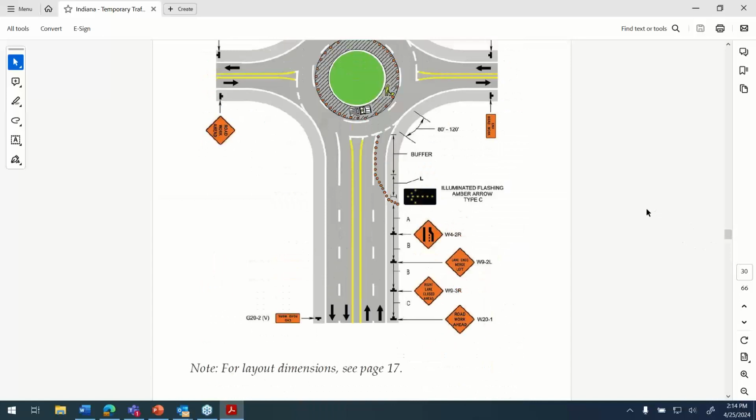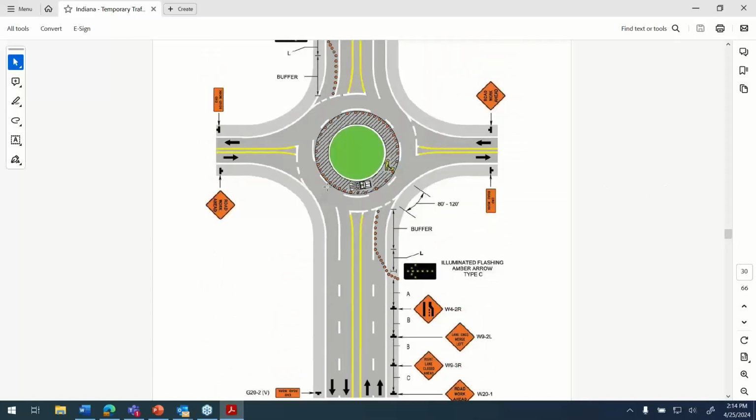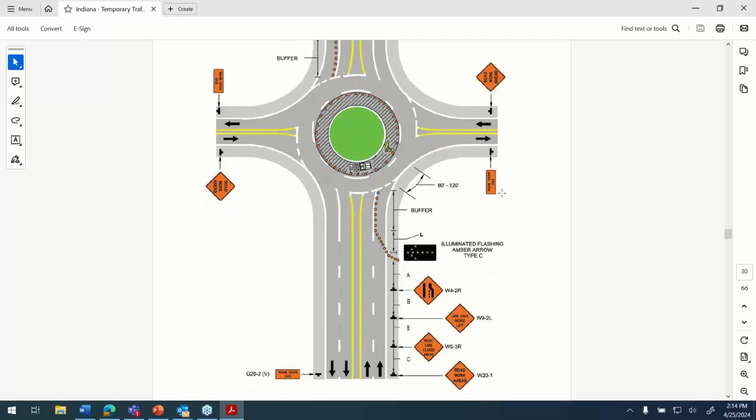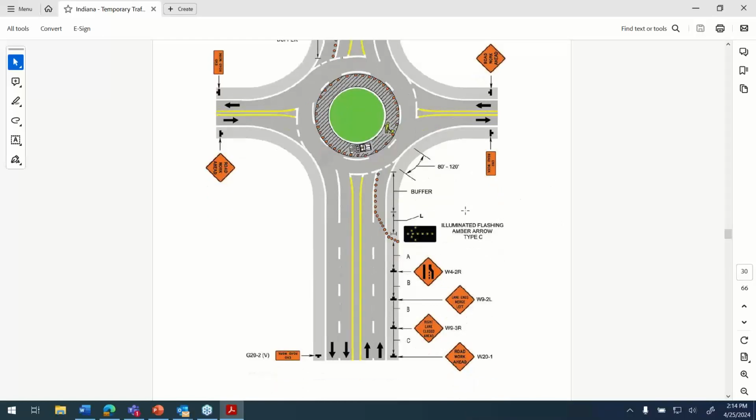And then here's a two-lane roundabout where there's actually two lanes in the middle of this roundabout, and they're not using flaggers. It looks more like typical application number 33.